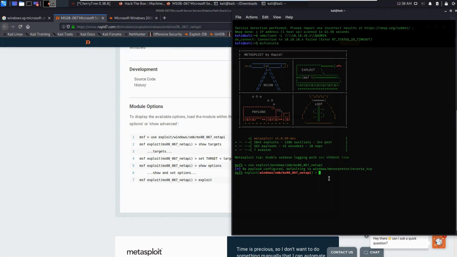So when we exploit the machine, we tell the system, hey, you can connect back to this IP on this port. So the victim will connect to that specific IP. Let's also see show targets.